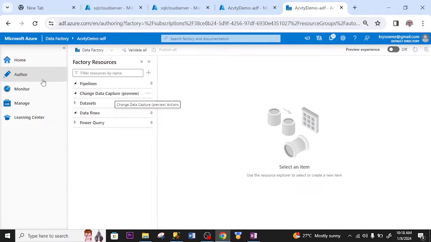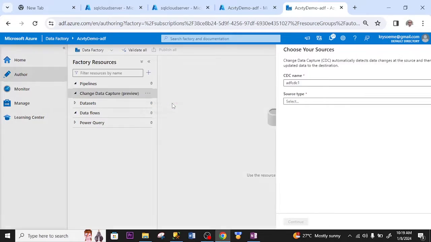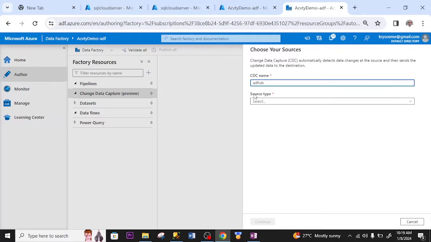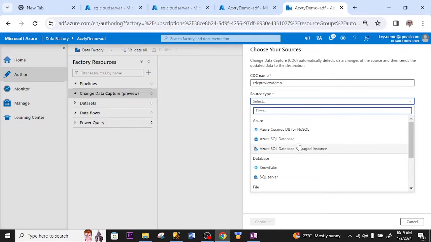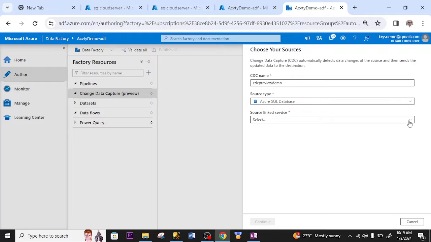I'm in Azure Data Factory. This is my change data capture. Under it, I click this three-dot icon, click new CDC. I rename it. Select my source, Azure SQL Database. I select my linked service.